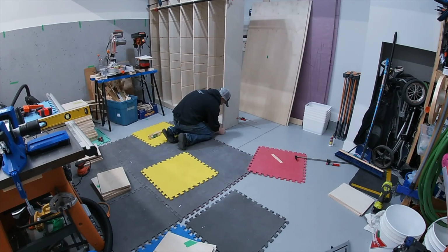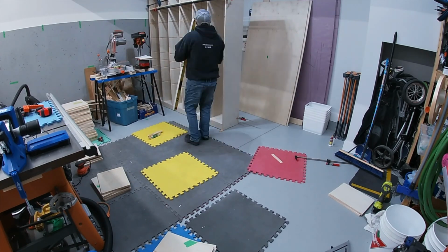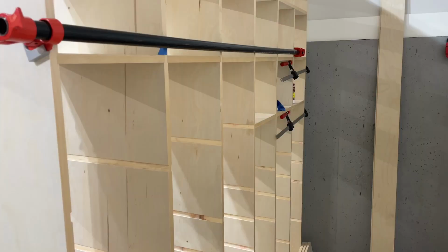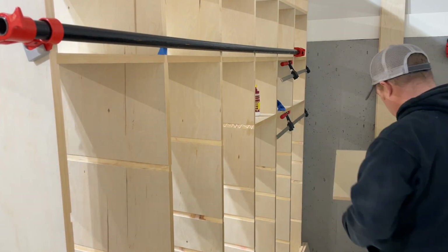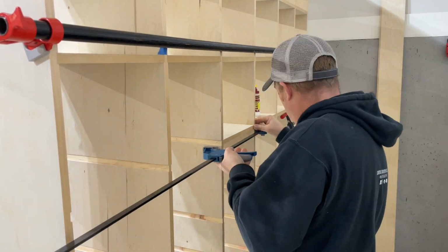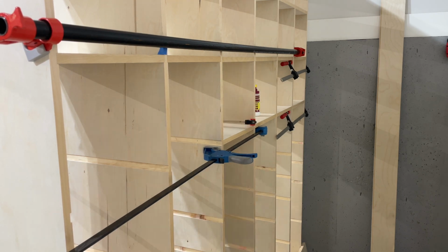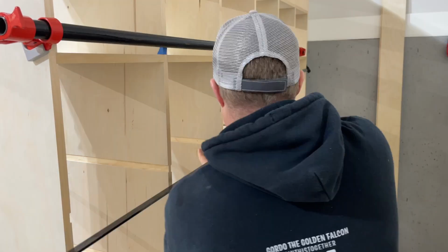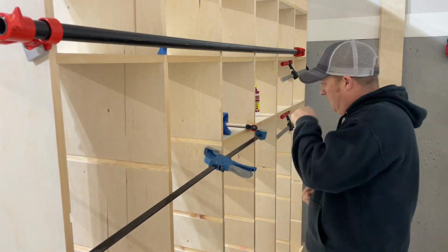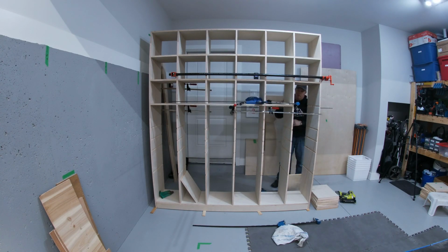So here you can see I'm just putting in the shim just to level it up. It's only off by maybe 1/8 of an inch, but it's just enough that without shimming it, it would really look odd. So this is one of those jobs where you hear people say you can have enough clamps, and yeah, I wish I had more clamps. I had to kind of hopscotch each of the clamps, whereas if I'd have had more, I could have easily used more. So yeah, you can never have too many clamps in woodworking.